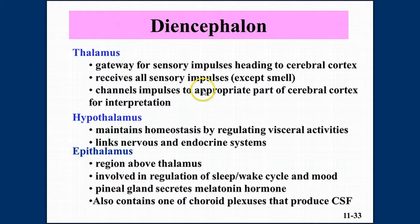The thalamus is the gateway for sensory impulses heading to the cerebral cortex, so it is a pathway for that information. It receives all sensory impulses except for smell. It channels the impulses to the appropriate area of the cerebral cortex for interpretation and then action. Hypothalamus again maintains homeostasis by regulating visceral activities. It links the nervous and the endocrine systems.